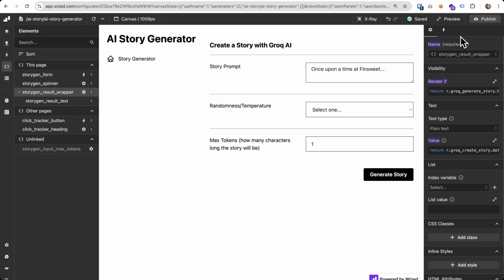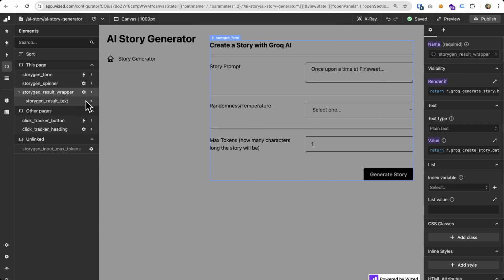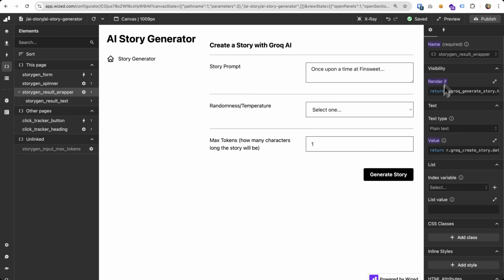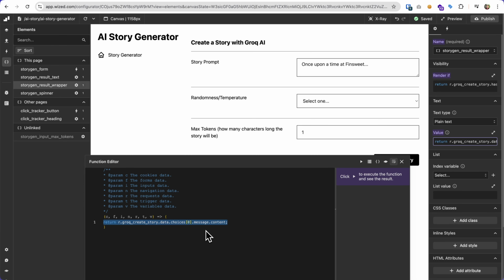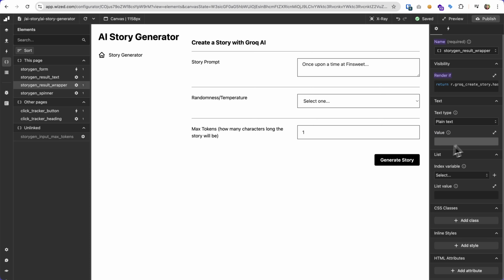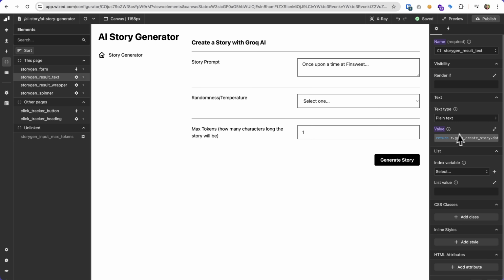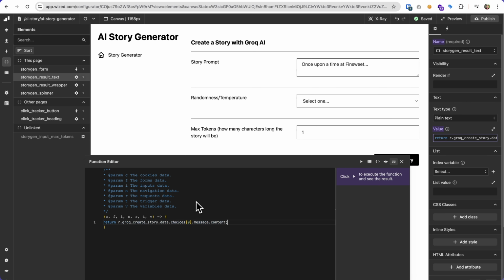And by the way, I just spotted that my result text doesn't have a setting, even though I just applied it. I realize now I set this text setting on the wrapper and not on the text itself. I'm not going to cut out this mistake because I don't want to give the impression that all development is perfect and goes smoothly every time. Part of becoming a good low-code developer is dealing with these problems. So I am simply going to cut this and go over to my text where I actually have this already.